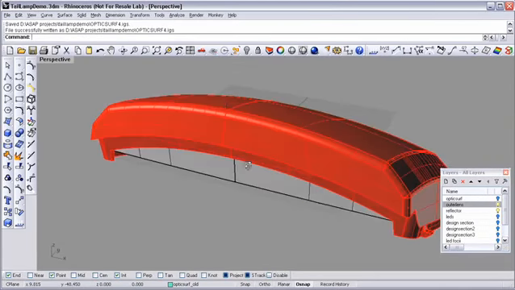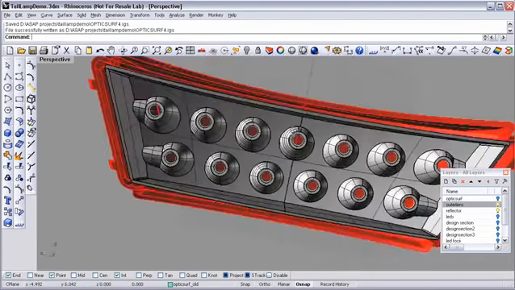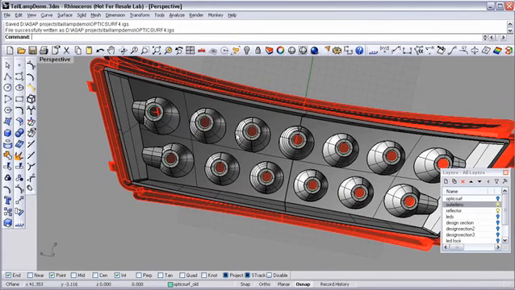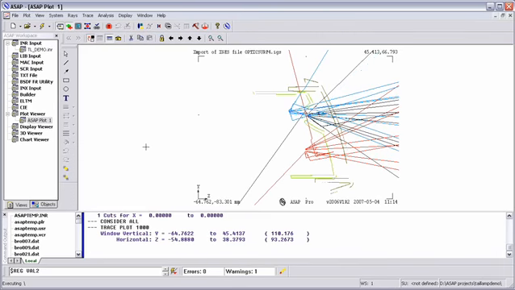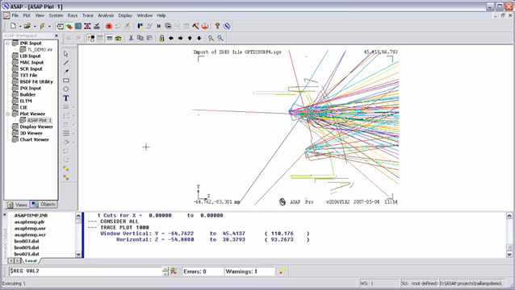Going back into Rhino, we're basically tracing exactly what you see in here, and we're simulating that particular performance. What I have up on the screen is a ray trace plot showing a section of the part, and as the trace progresses you'll see 13 different sources traced out of each different cup.